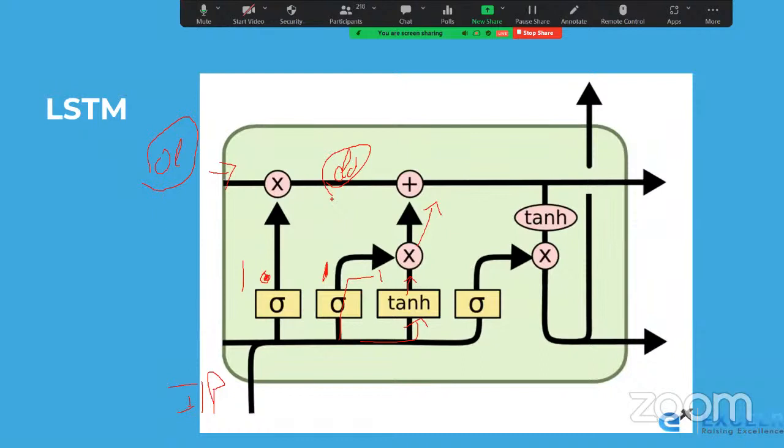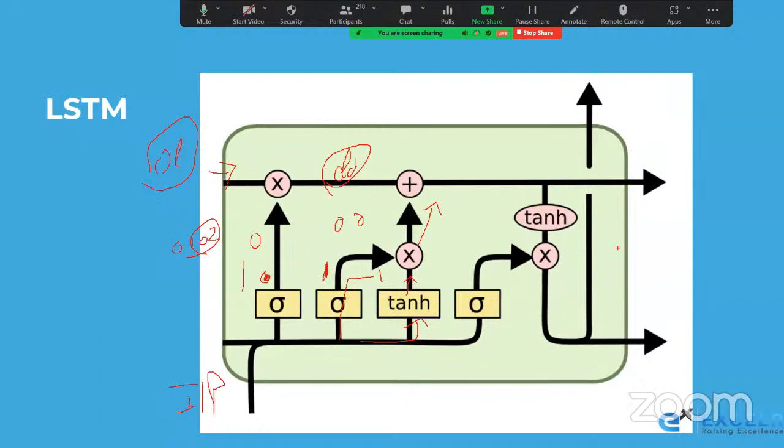But sometimes you can add both together, because you will never get exactly zero. It will be like 0.1 or 0.2, so a partial amount of old data will also be there with the new one. And this will not be entirely one either. It will be like 0.8 or 0.9. In that case, 80% of the data passes around here, so I can control this using the sigmoid, whether it is important or not.